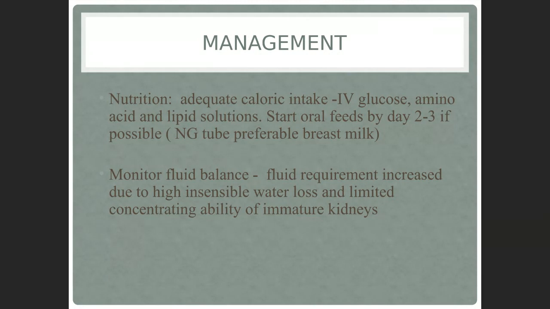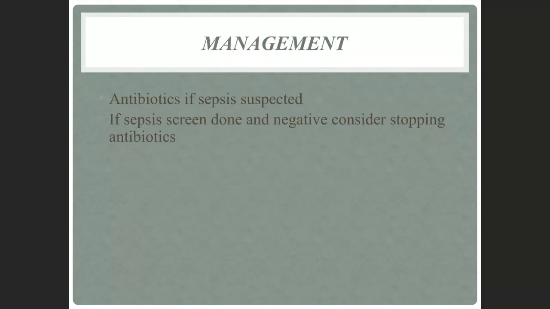And of course, the kidneys, they tend to lose a lot of fluids, so you have to make sure that you're giving enough fluids to counteract the immaturity of the kidneys. So it's something we keep an eye on, the renal function. As I mentioned before, you only give antibiotics if you need to.